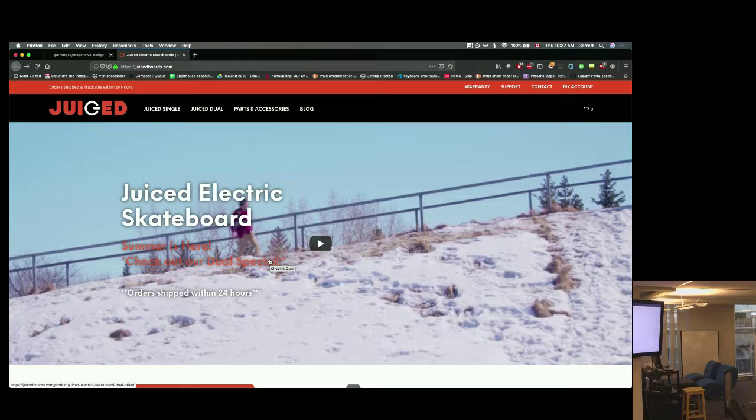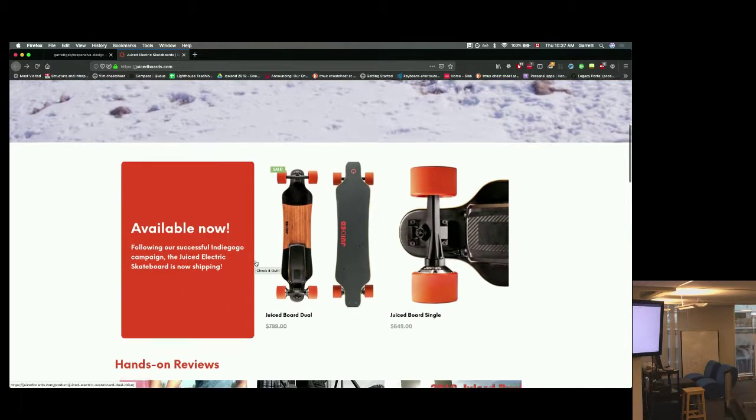So how high up and how far to the left something is says a lot about how important it is. So that's why these logos are so important, right? They're all the way up and all the way to the left. Prime spot.